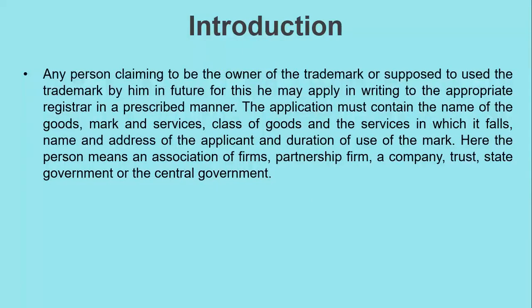In intellectual property law, any person claiming to be the owner of a trademark, or supposed to use the trademark in future, may apply in writing to the appropriate registration authority in a prescribed manner. The application must contain the name of the goods, mark and service, the class of goods and services in which it falls, the name and address of the applicant, and the duration of use of the mark.